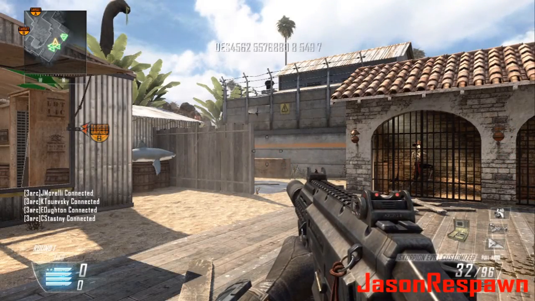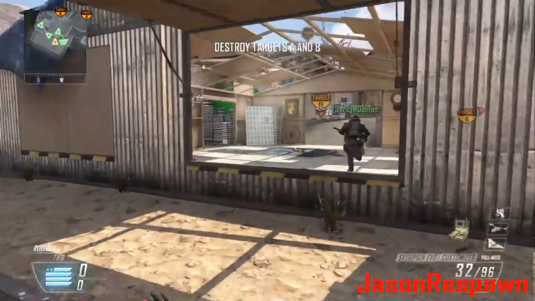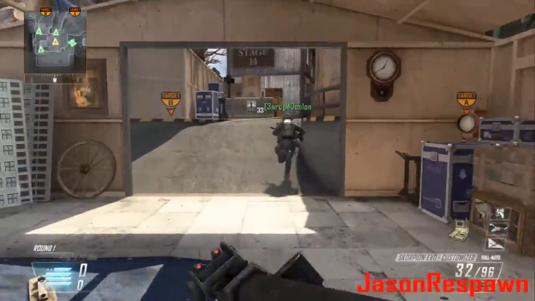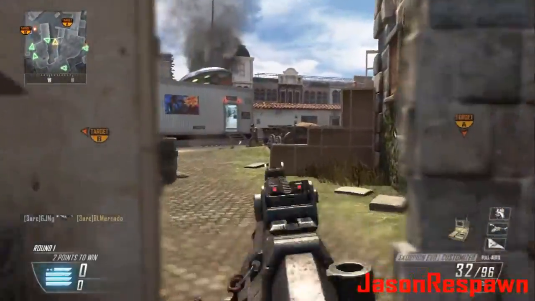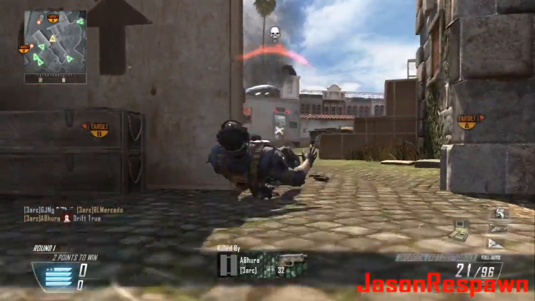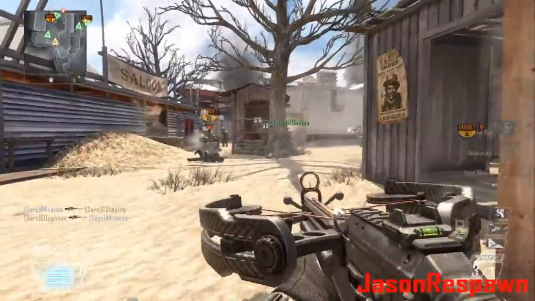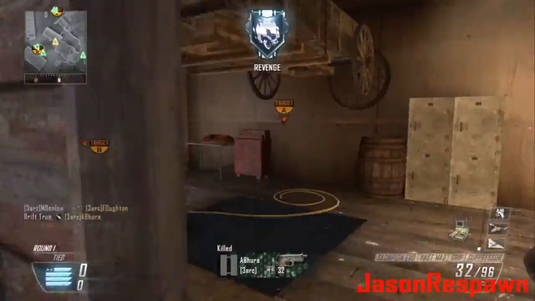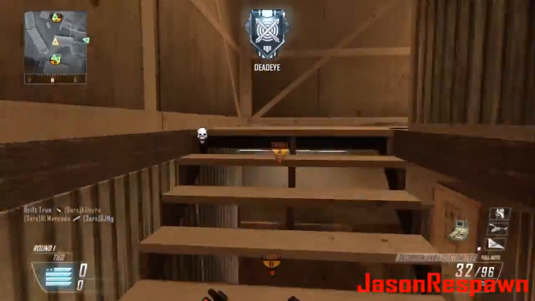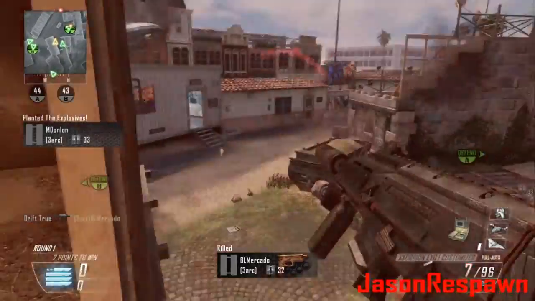It's Jason Respawn here, and this is actually gameplay from Studio. This is a remade map, as you can see, me going all the way around the map. This is actually Firing Range, my bad. Firing Range from Call of Duty Black Ops 1. So this is a remade map in the form of Studio. This is actually Firing Range from Black Ops 2, I mean Black Ops 1.